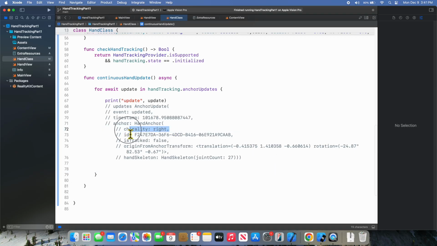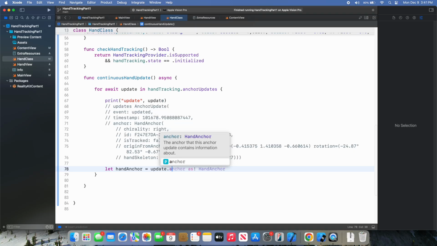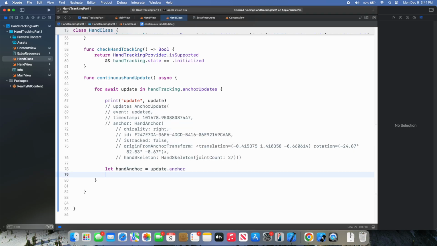Notice how the chirality can be left or right for the respective hand. Save the anchor update to hand anchor. Add a guard for hand anchor is tracked to ensure hand anchor is not nil.